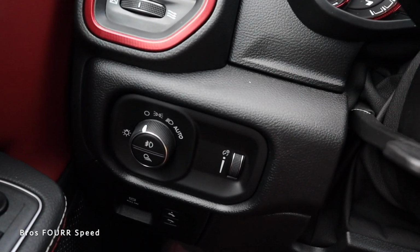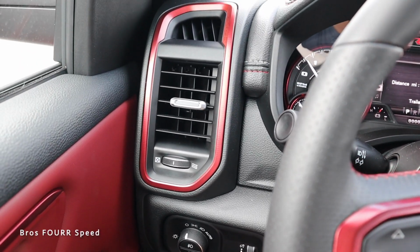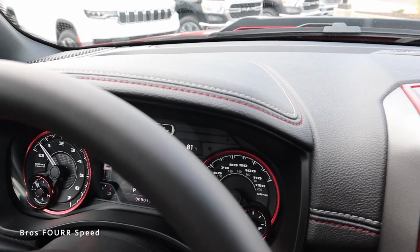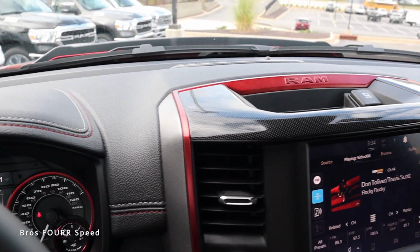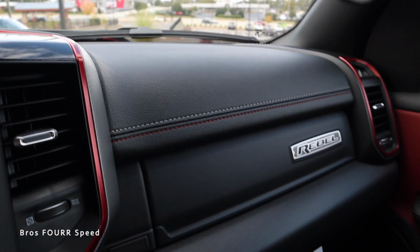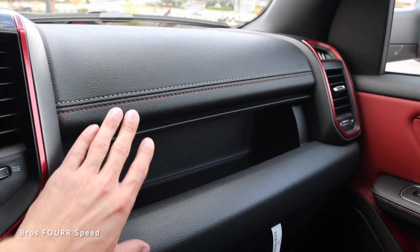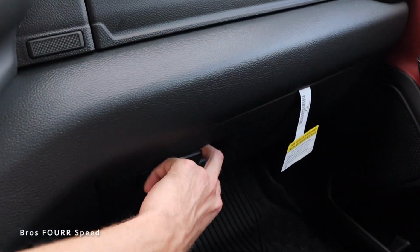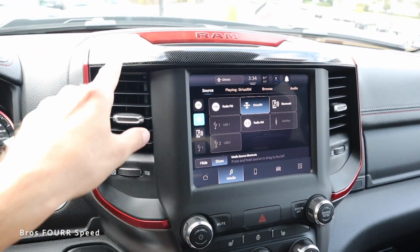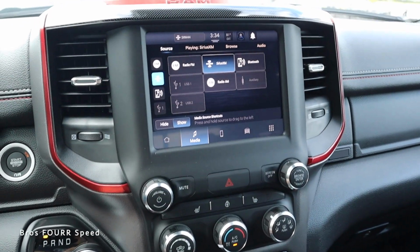To the left of the actual steering wheel, we have your controls for the headlights and interior lighting, more red trim around one of the air vents, and some cool contrast stitching around the gauge cluster bezel. You can see this leather material for the entire dashboard with a little bit of storage up top and a 12 volt. And then you can see more of the contrast stitching and the Rebel logo. We do get two different glove boxes, one up here, and then the traditional one down in the lower portion. If we go ahead and take a look at the center, we get that diamond plated carbon fiber type look design for this trim, and then more of the red.